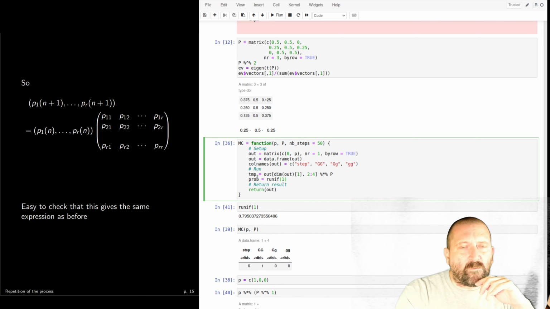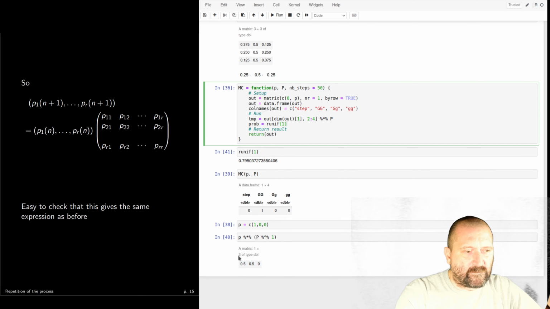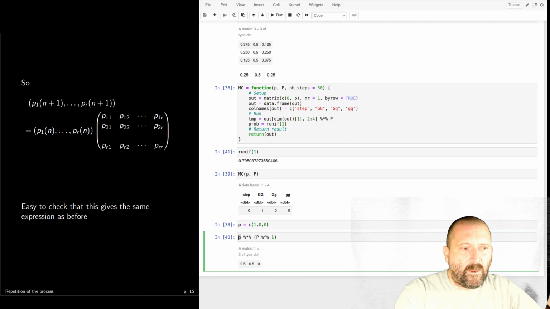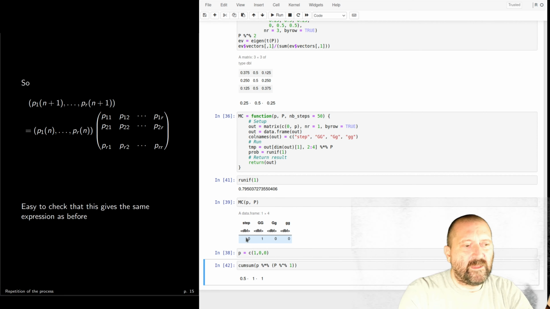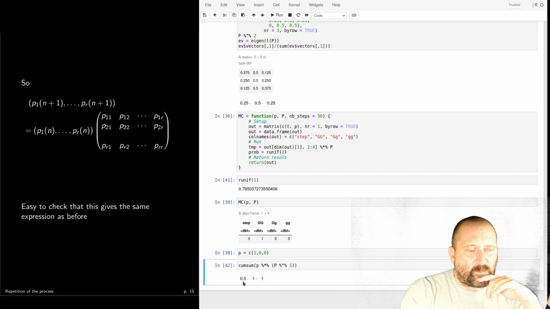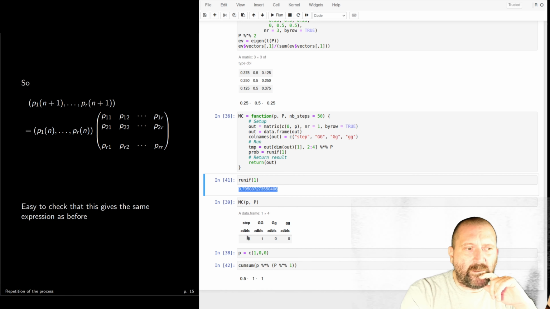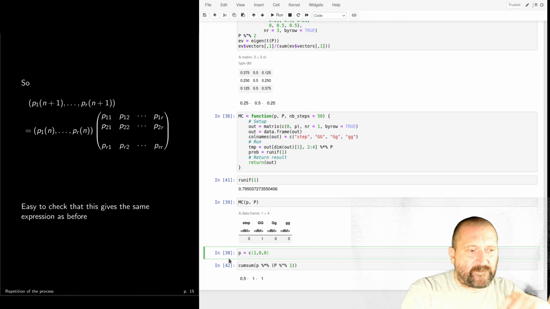So I have this probability vector here, which is going to be the same as this one, because that's what I started with. Okay, so I'm going to have 0, 5, 0, 5, 1. Well, one thing that I could do is if I take the cumulative sum of this, I'm going to get that the probability is going to give you the cumulative probability of things. So here, for example, I'm taking a number between 0 and 1. It is larger than this first entry.